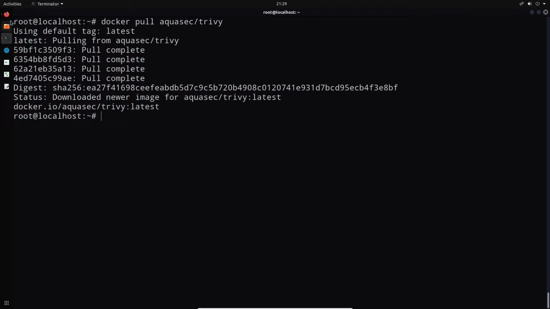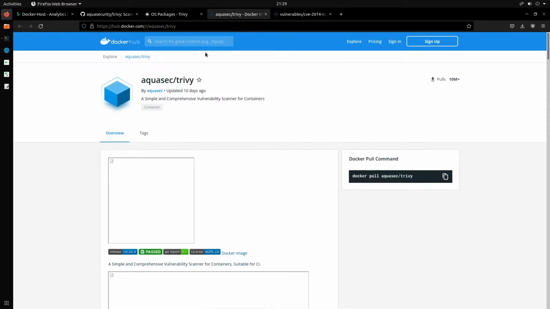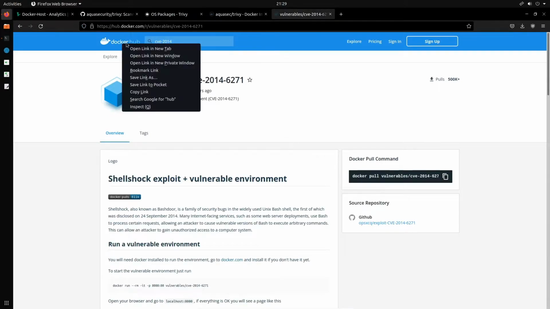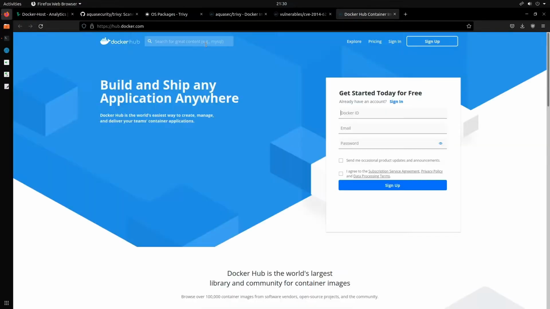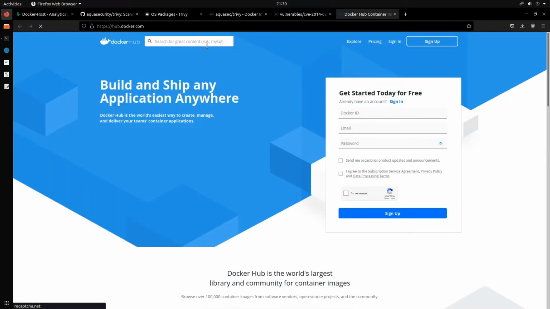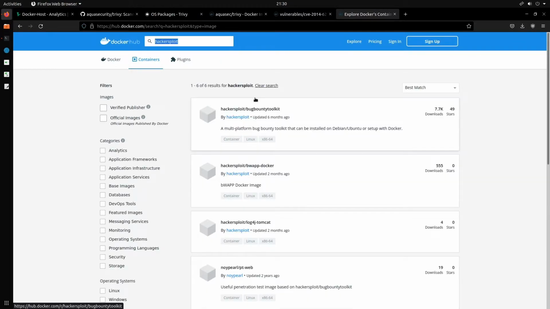So now the objective would be to identify an image that you'd like to scan for misconfigurations. It could be a local image that you created yourself, or you can essentially perform a scan on some of the other ones here. So for example, we'll be using this vulnerable image in a couple of seconds, but we can scan for vulnerabilities in any other images. So I can search for, let's see, maybe one of my own. Let's see if I can find some of my own images here.